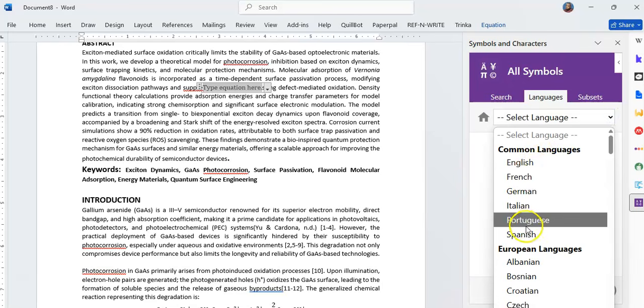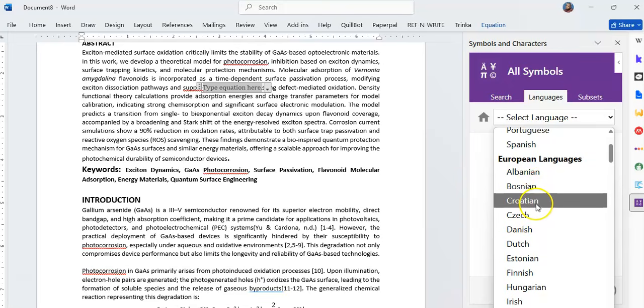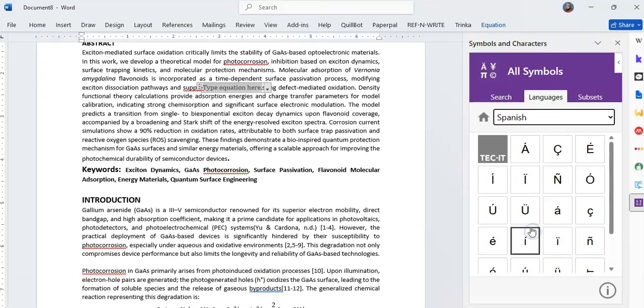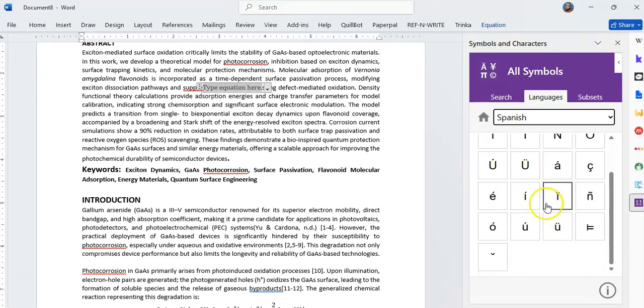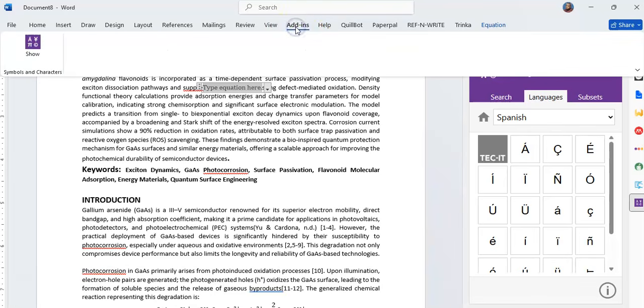It has all languages. I want to write in French. I want some distinctive symbols in Spanish. This guy will give me that immediately. It gives me some distinctive symbols that I won't find in any of the Word document space except by this plugin. Now, is that all?